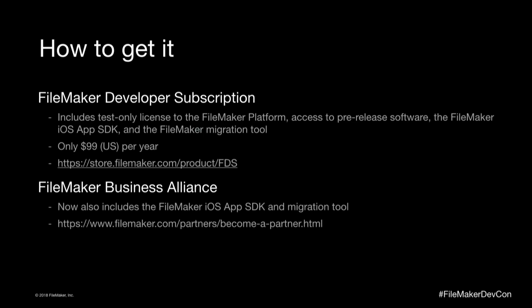In the US, it's a $100 per year subscription. But you do get a test-only license to the entire product family. You get a license to server and advanced, and it's only for development purposes, is how the license is specified. You're not supposed to run companies and stuff like that off of it. But it's a cheap way just to develop stuff. You get access to the iOS app SDK. This has been true ever since that SDK came out. And now the FileMaker migration tool.